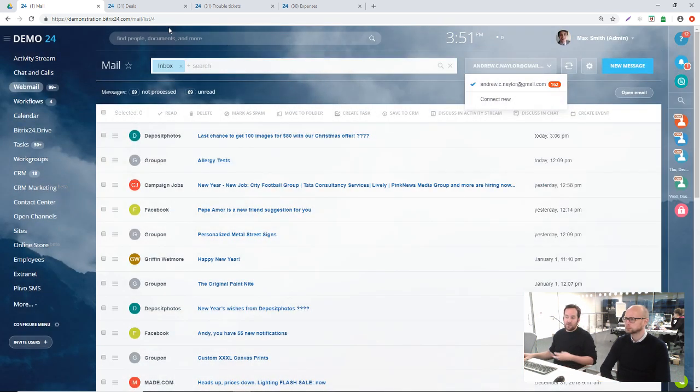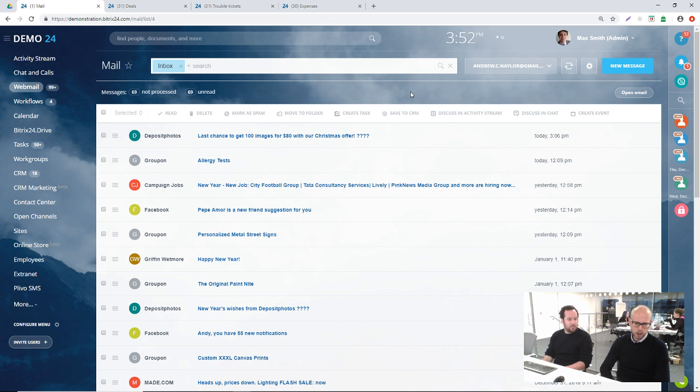And any email that you send out to a contact that exists, so if I've connected my Gmail account and send the email out, Bitrix will check to see if the contact exists, and again associate it to that particular contact in the CRM. So it shows a history of all your communication with that contact.